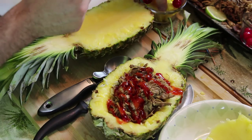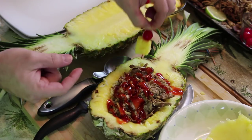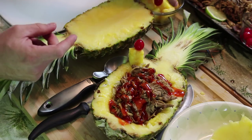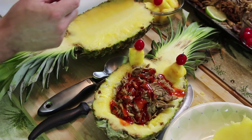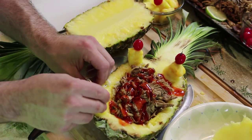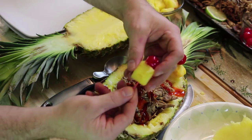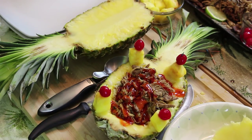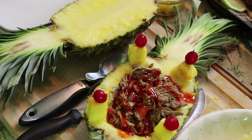Perfect. And then I made these little pineapple and cherry garnish. You could just put them around any way you like. Really makes for a nice presentation. Once again, a pineapple, some cherry, toothpick. Perfect. And look at that. I just made you Maui Waui sweet and sour pork with beautiful garnish. Sure to be a hit at your luau.